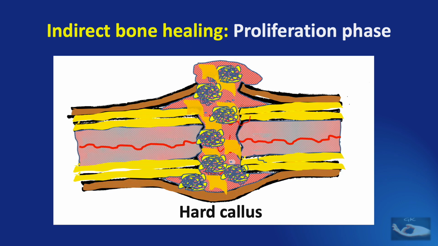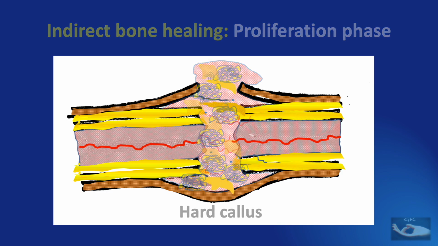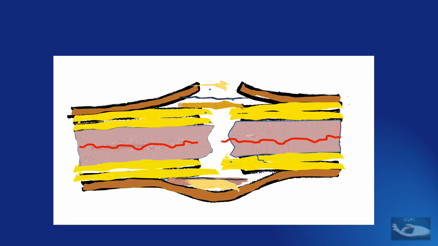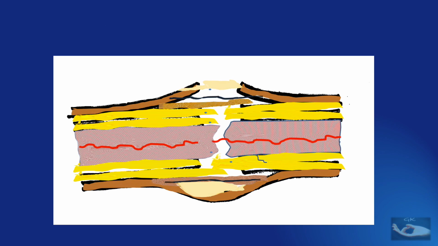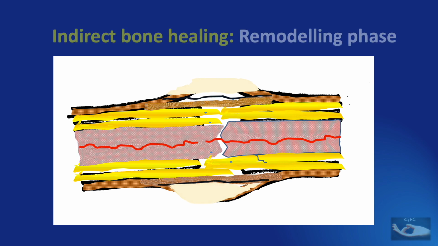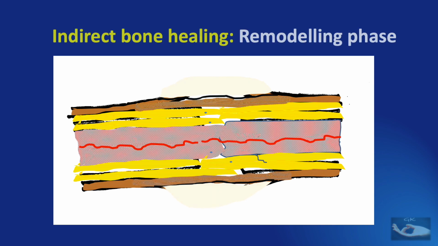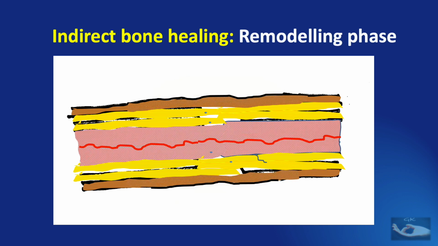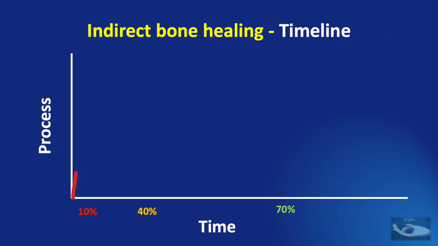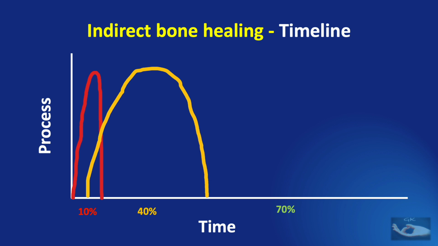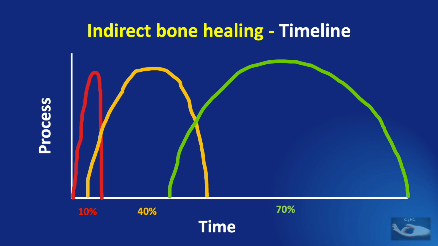As the callus matures and transmits weight-bearing forces, the portions that are not physically stressed are resorbed, and in this manner the callus is reduced in size until the shape and outline of the fractured bone has been re-established. External callus is replaced by lamellar bone structure and the internal callus is replaced by a medullary cavity. Though we have seen the three processes that constitute the indirect bone healing, they do not occur one after the other but overlap each other like this.